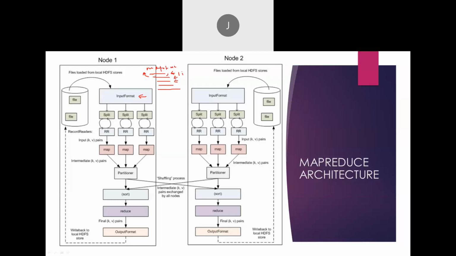That is how the data is first split. Those are called the input splits. The input splits are made based on the input format types. If it is a text format type, each line will be a single input split. If it is a sequence format, it will be based on the sequence, because the text input file format class has the definition of how to divide a text file. Then from the input splits, it goes to the record reader, which converts the input splits into key value pairs.